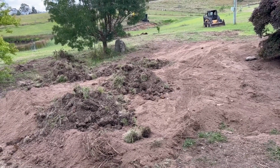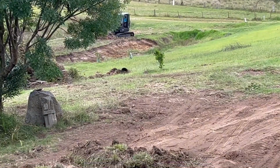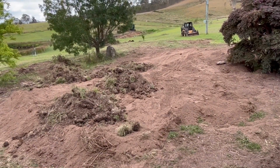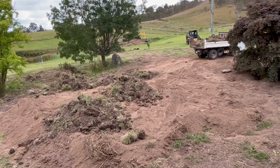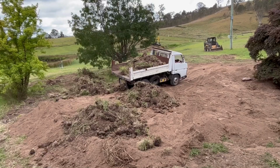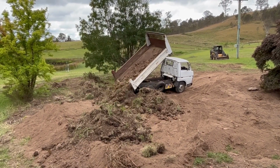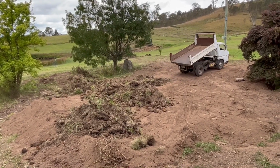So the boys are starting to flatten out this area, and what they're doing is getting some dirt from over in this area here. You can see over here, and bringing it to this area so that we can make a nice flat bit. And this dirt is a little bit nicer than what's underneath there, which is quite dry, so there's a little bit more topsoil. So we're just getting the truck, back it in. And then they'll get the bobcat in, I would think. Can't assume. And flatten it all out. Nice.